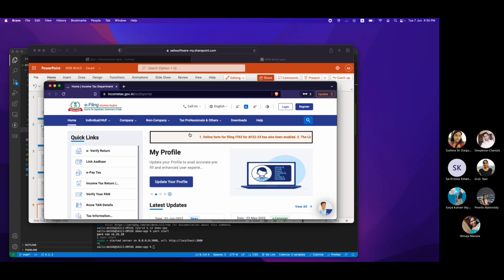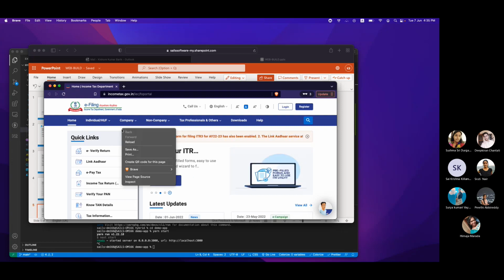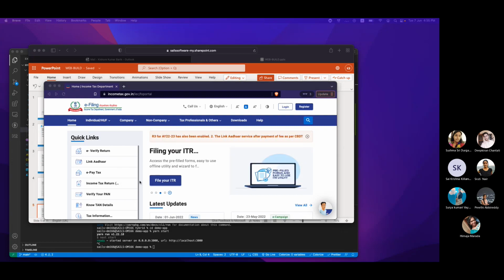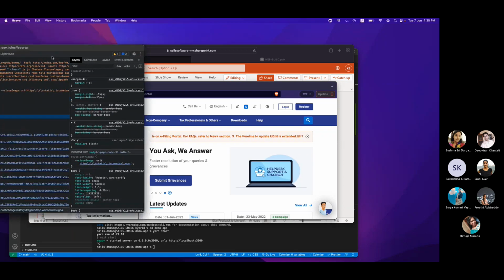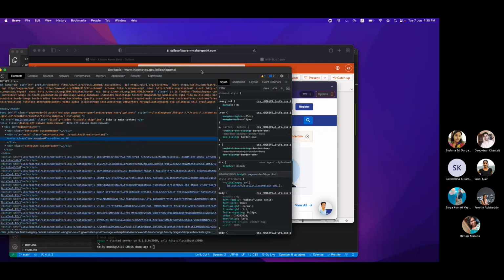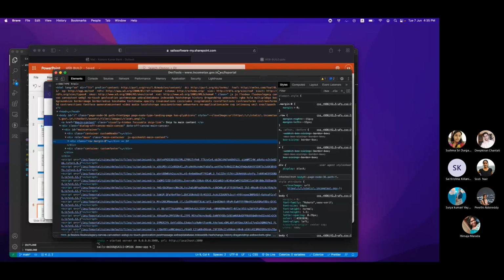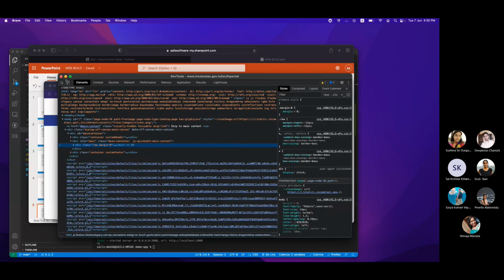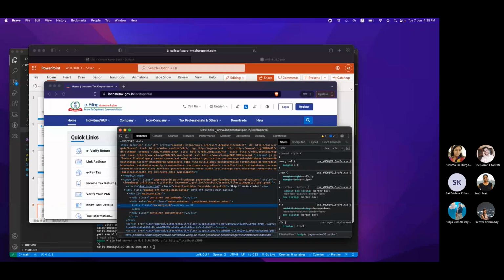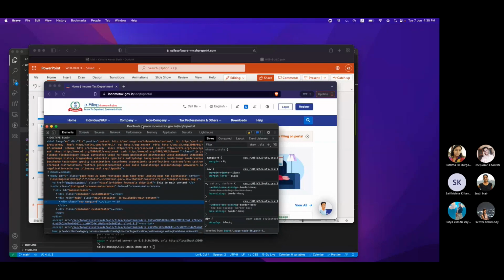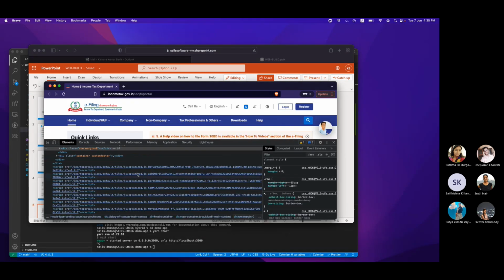Oh, the DevTools are bigger than the website itself. Is it visible, you guys? Okay, I'll try to put it to this side.